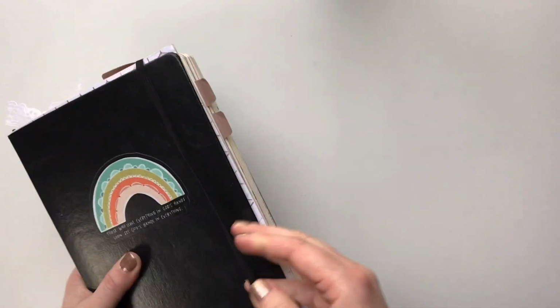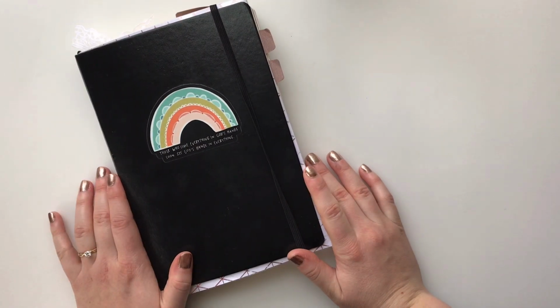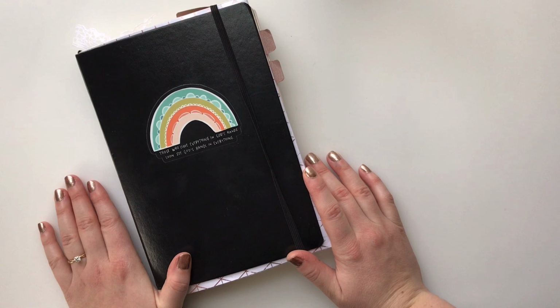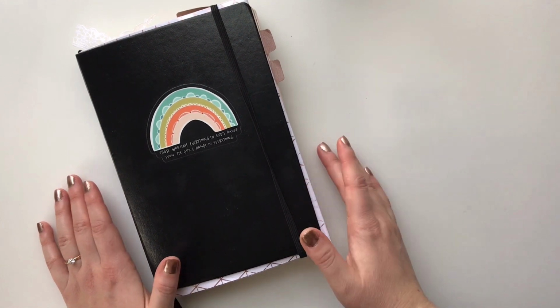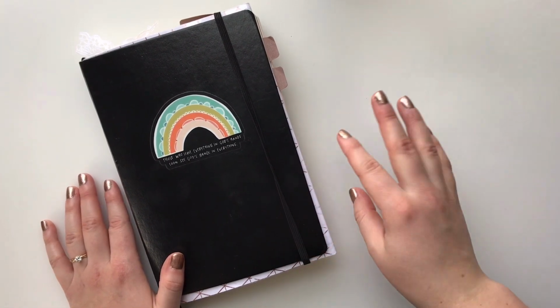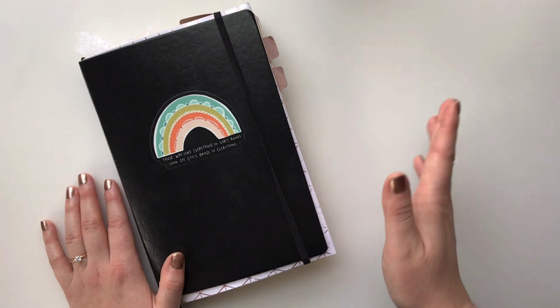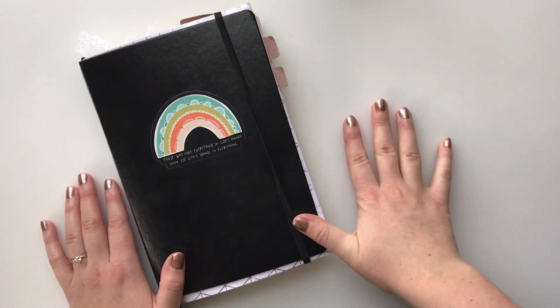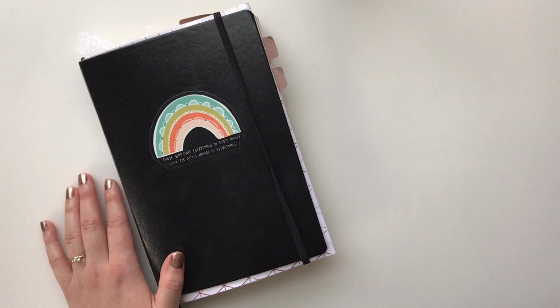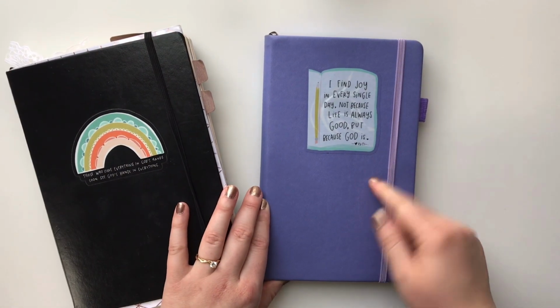So you guys, that's my bullet journal flip through. Oh, so sad that it's over. But really exciting to see kind of my growth and my creative journey in 2019 through planning. I am using a mini Happy Planner for my daily planning in 2020. I have a video where I show my setup of that that I'll link down below, but I'm also still using a bullet journal too. And I have a bullet journal setup video with this that I'll also link down below.